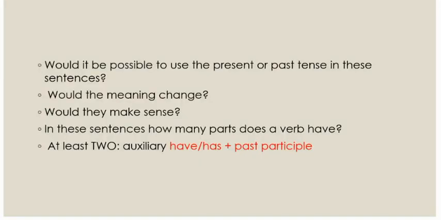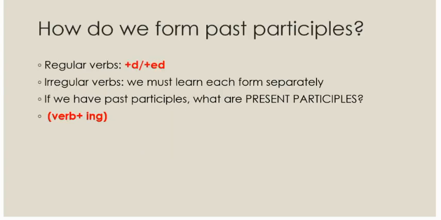All right, so to use the format for the present perfect tense, we have to use has or have, depending on if the noun is singular or plural. If the noun is singular, we're going to use has. If the noun is plural, we're going to use have, plus the past participle. So now let's go ahead and look at how to form the past participle.